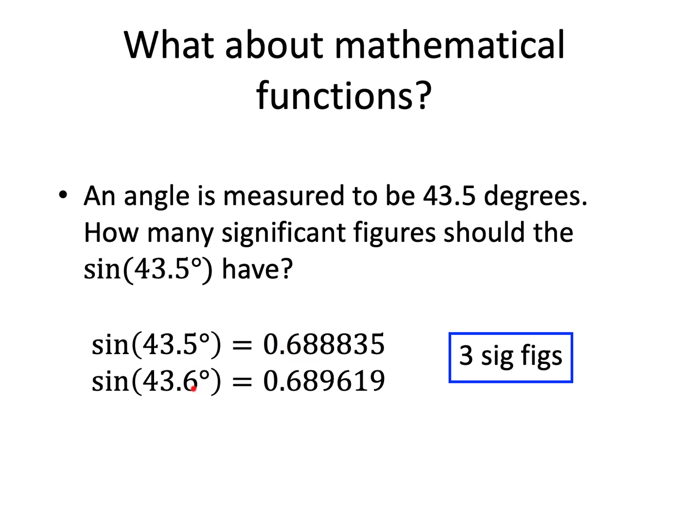If I misjudged my angle a little bit to the small side or a little bit to the big side, this is going to be the digit that's uncertain. And so that would tell us that we get 3 significant figures. And so if I take the sine of 43.5, I'm going to say that I should keep 3 significant figures. And so that would be 0.689, rounding this one up. And that would be what I would expect for the sine of 43.5 if I was applying the significant figures approach.